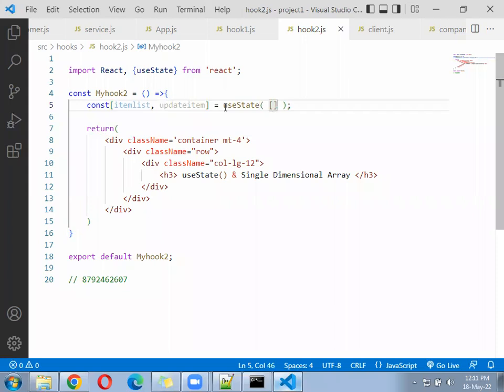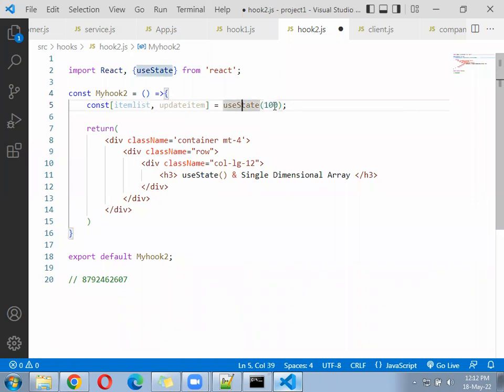Remember? Now here in use state, how many variables? 2 variables. So suppose if I write here 100, what will be the value of item list? 100. If you give 100 here, what is the value of item list? 100. Why surprise? Yesterday you didn't revise the syllabus. Daily watch the video 1 hour, 2 hours in the night, or in the morning before coming here.